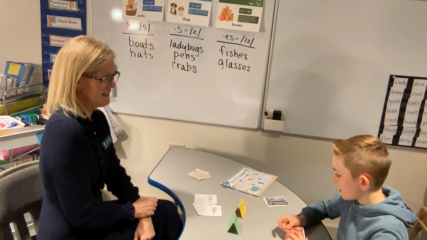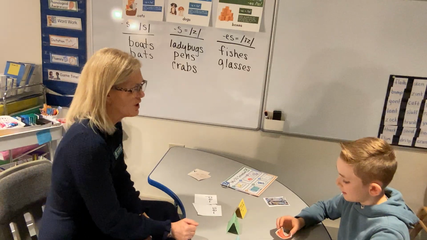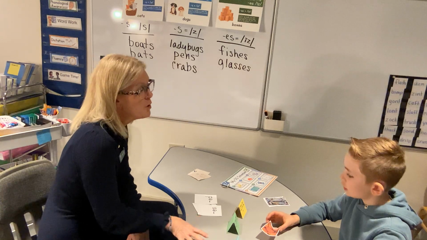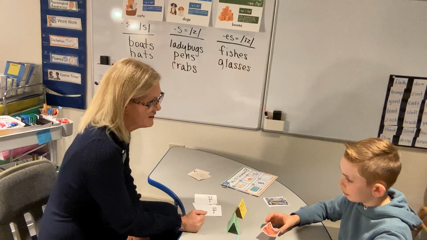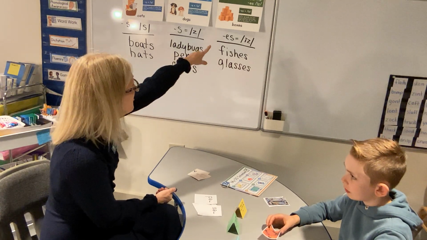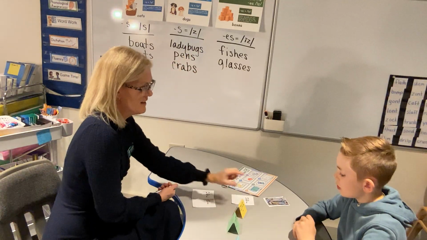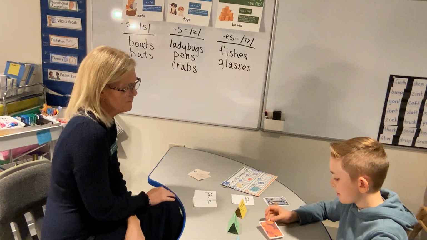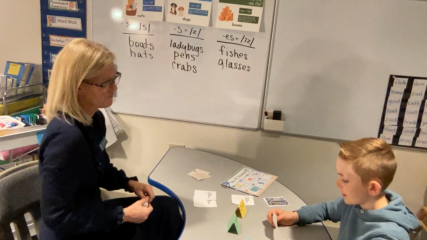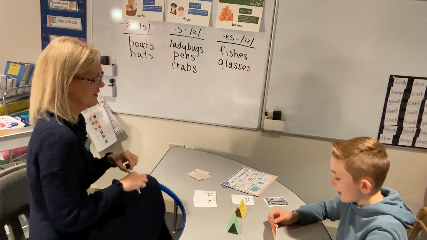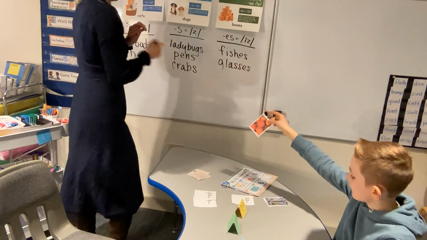What does it end in? Peach is the root word, but what does peach end in? Ch, ch. The root word ends in ch. And we know that when we have a word that ends in ch, we're going to add es. Go ahead and say it again and see how it sounds. Peaches. So which one? This one. Good. I hear iz, but I write es. So where's that going to go? There. Excellent.